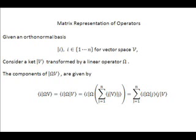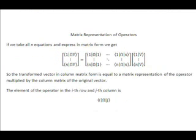If we take the n equations for each of the n components of the transform vector and place them one on top of each other, we get the same thing as if we had multiplied the original column vector times this particular matrix to give us the transformed column vector, which is equal to what we would expect omega V to be.